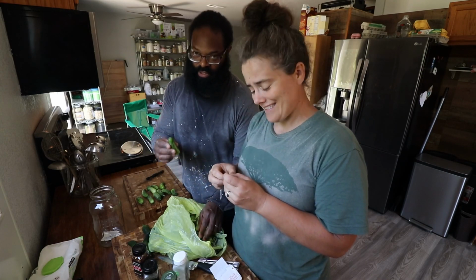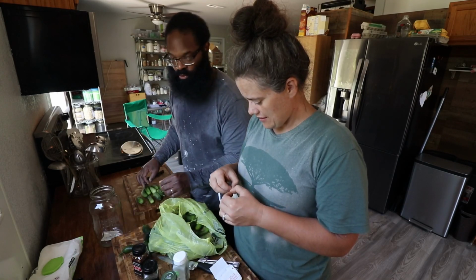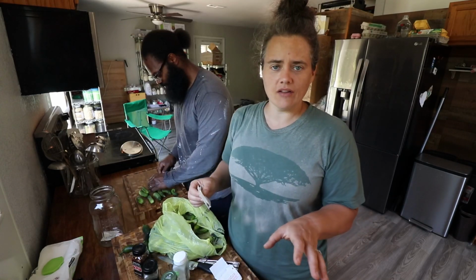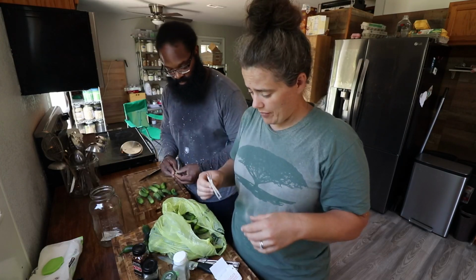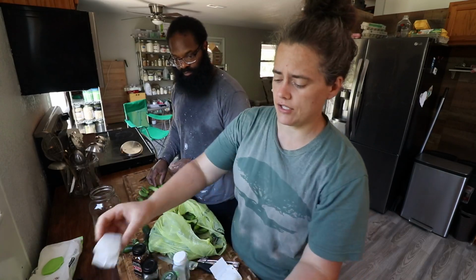Now what we're going to do is take these cucumbers, take these jalapenos, cut them up into small pieces, and pickle them. We're gonna use basically the same recipe that we used last time, but I didn't really give you the recipe for it last time. I realized I just did it and I didn't actually tell you what I was doing.